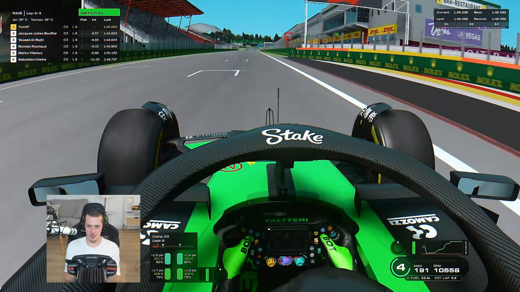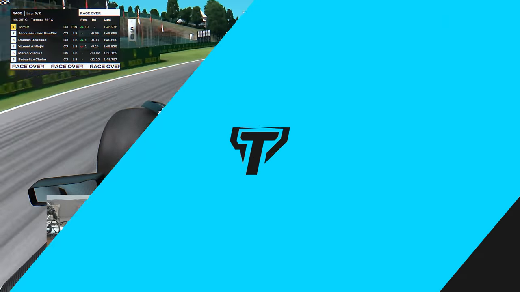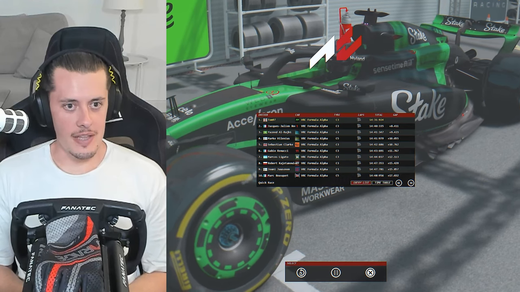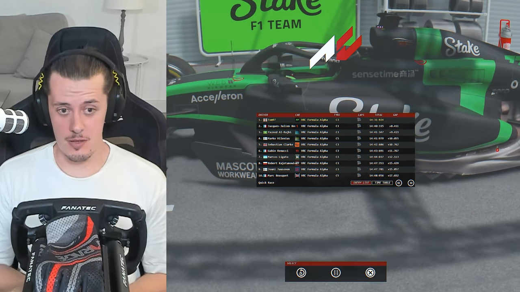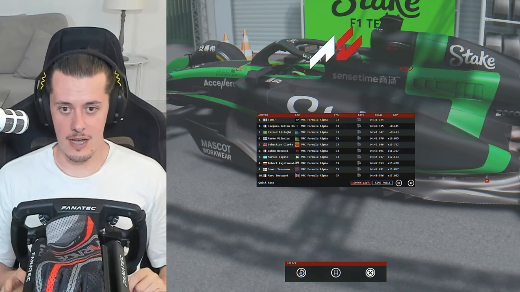Either way, job done, Bottas wins at Spa. And there it is, checkered flag. Obviously quite a dominant one in the end, but it was a learning experience. To be fair, I really enjoyed it. The AI was superb, albeit a bit slow. Race-wise, compared to some other races I've done in Assetto Corsa, they were really, really good in this one, and I do recommend it.